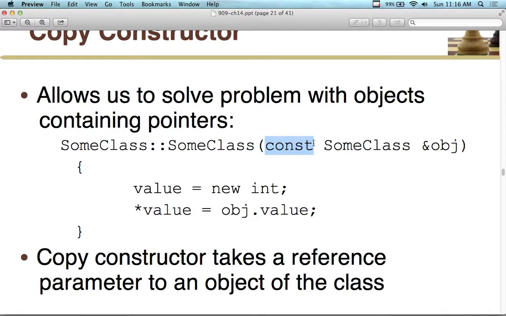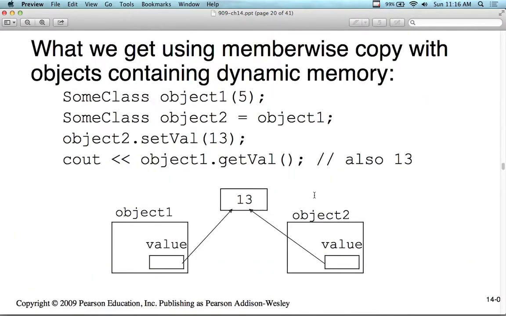So my new class is going to be equal to a copy of my old class. Take my old class in, this is my old class right here, and copy the value. So I say follow the value, take object.value here and have it equal to this. So this is my value, my new value. So up in here I created a new space for object 2 to point to. I took this one and I copied it over to object 2's space. So I don't really have a true copy. I have two separate memory locations.